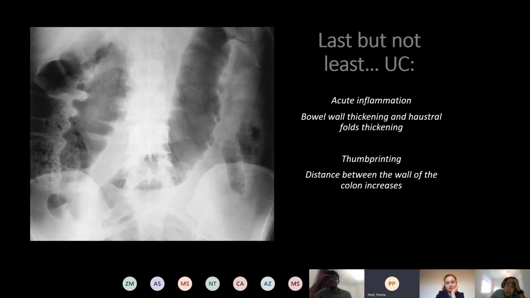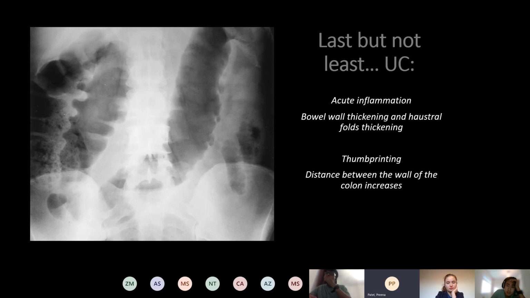So if you look at this picture, on the left hand loop of bowel, the loop that's fully in the picture, if you look at its edges, it kind of looks like someone's shoved their thumb onto it. Can you guys see that? It's really clear on its left hand edge. Yeah, so that's thumb printing, and it happens when the bowel thickens, and you see it in UC. So if someone ever asks you, what's thumb printing classical of? It's ulcerative colitis.